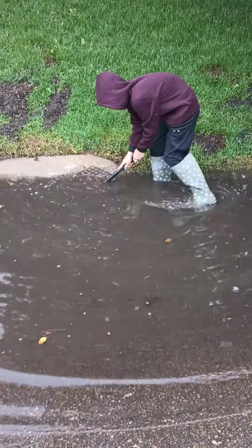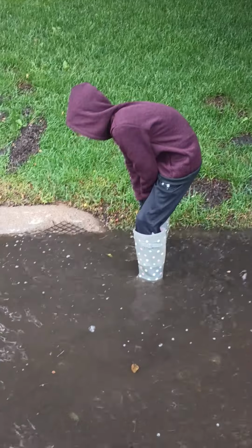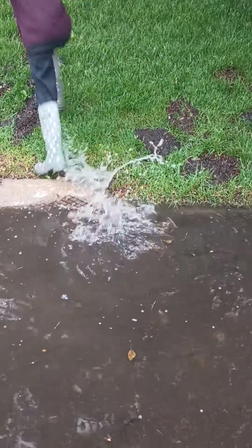Another flood. So I'm gonna try to clear out that grate just a little bit. It's stupid how they even have a grate on this thing. There it goes. Now if you want to come up here.